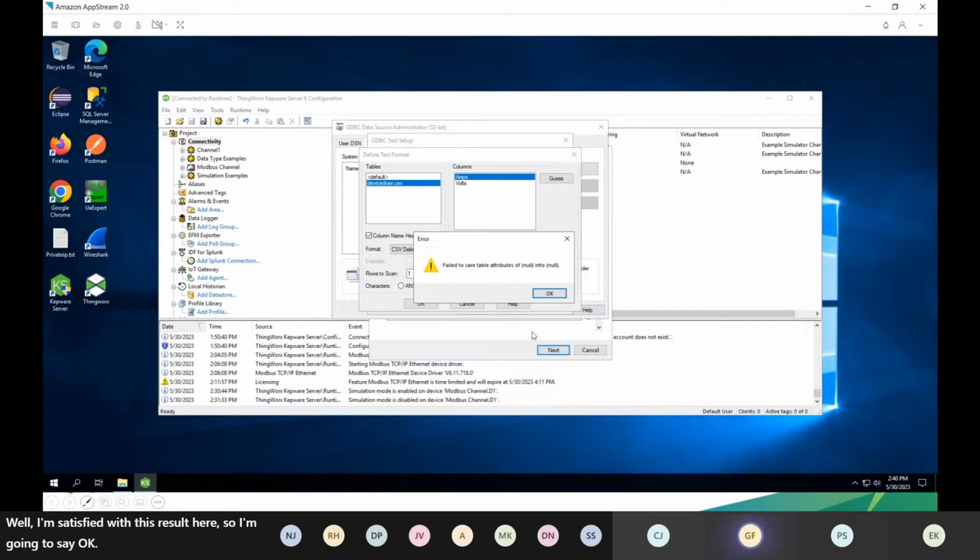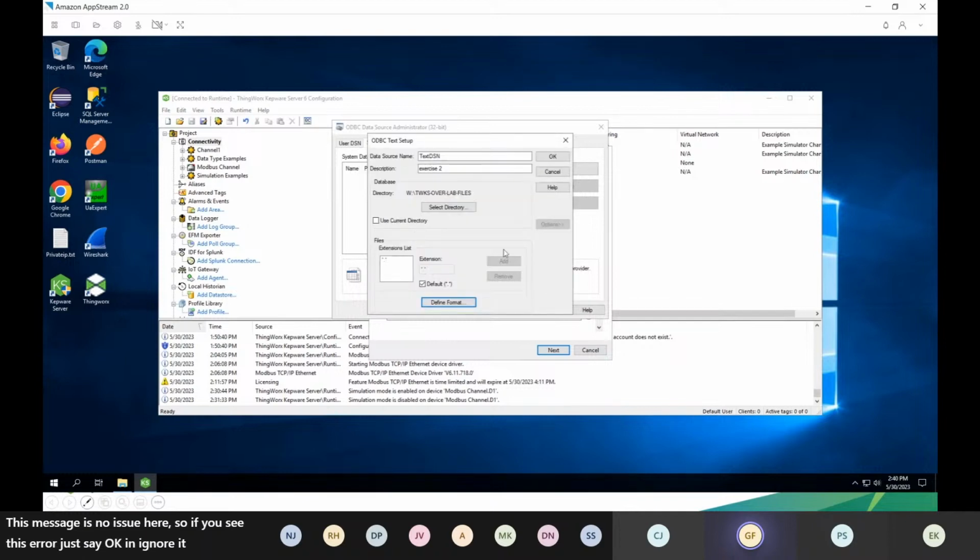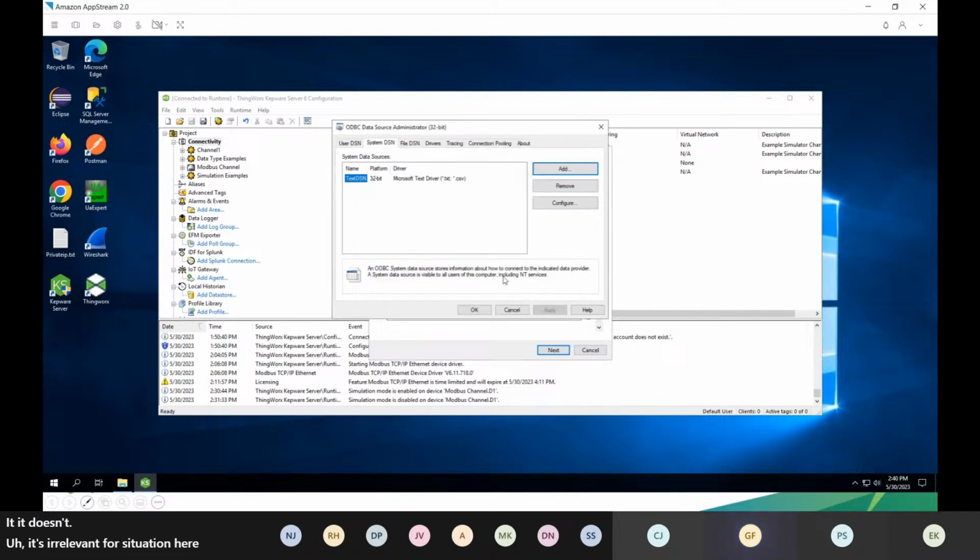This message is no issue here. So if you see this error, just say OK and ignore it. It's irrelevant for our situation here. And OK again. And you should see your data source here created. And by the way, guys, you only do this once.